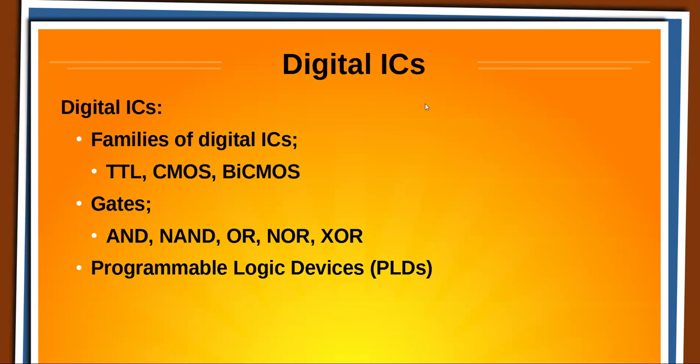Okay, so digital ICs. There's a bunch of families. There's probably even more than this, but the typical ones, fairly modern, are TTL. There was RTL before that, and DTL. I guess when I first started, there was RTL. Then along came CMOS, where they were able to reduce power, run at a lower voltage, and get pretty much the same kind of speeds, unless you were doing some of the high speed TTL.